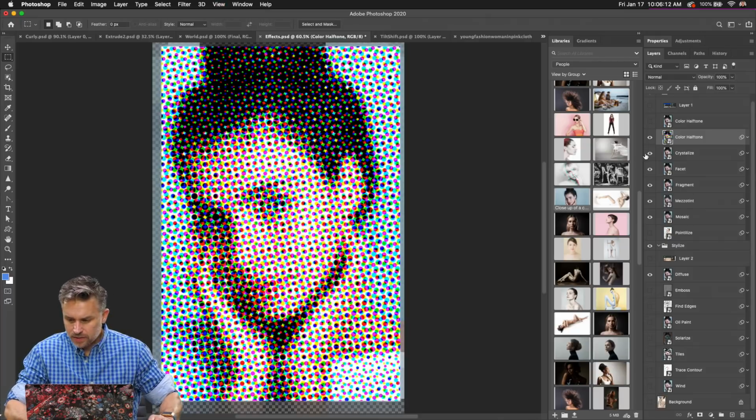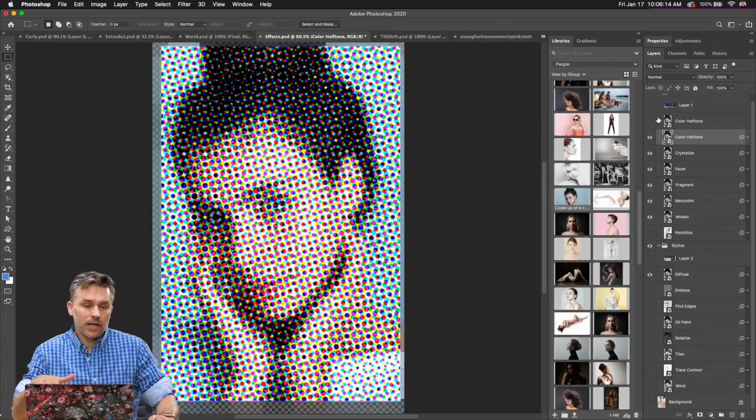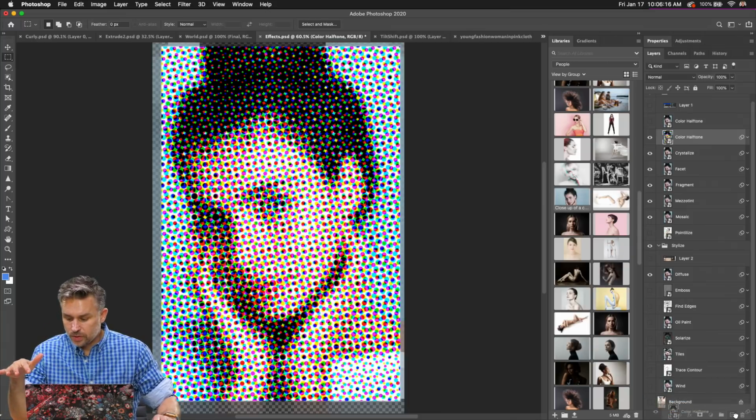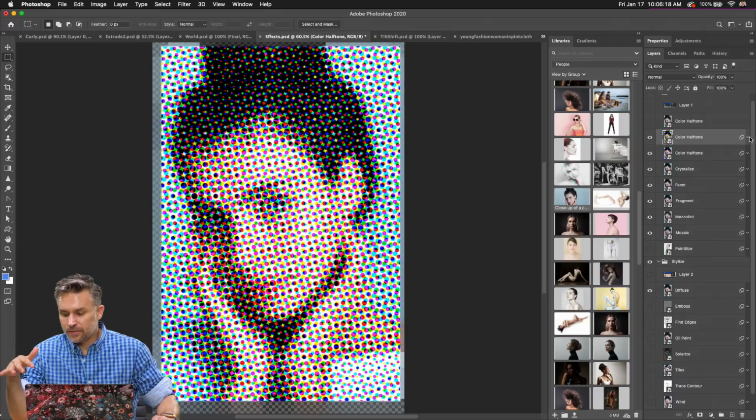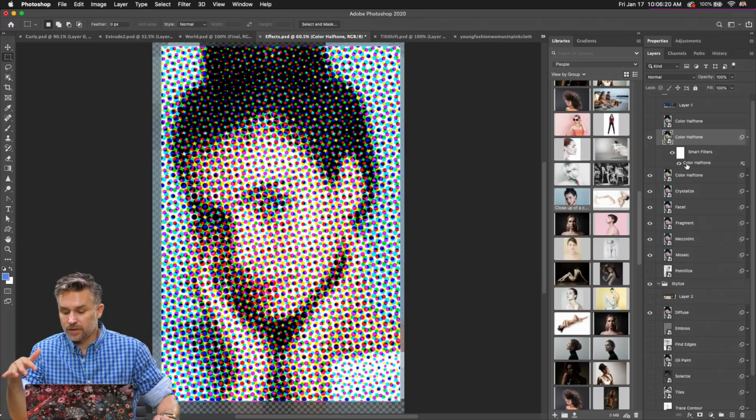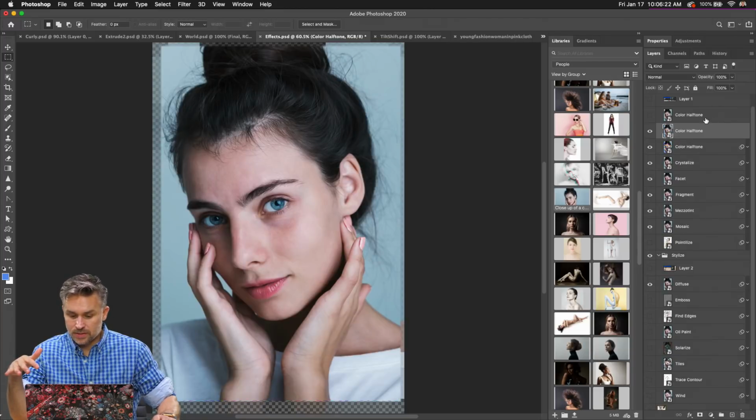Yeah, faux light leaks are cool as well. By the way, I'm glad I actually dealt with the resolution because the effects will be different depending on the resolution. So this is a little smaller now.